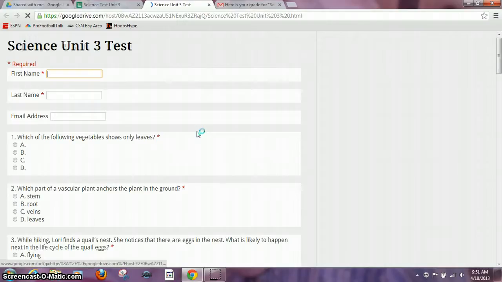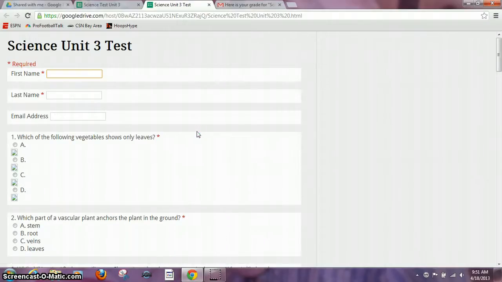If I were to fill out the test, now these pictures don't show up because the original person that made this isn't me. What you can do, if you have any questions that are text, you can enter the % symbol with the letters OR afterwards. That allows you to do several choices instead of always having a multiple choice question.